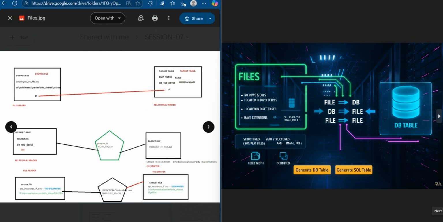I am discussing flat files as a source and a database as the target. So: flat file to database table loading, database table to flat file loading, and flat file data to flat file data loading, where the target is a flat file. Make these three concepts clear. I'm going to explain these.